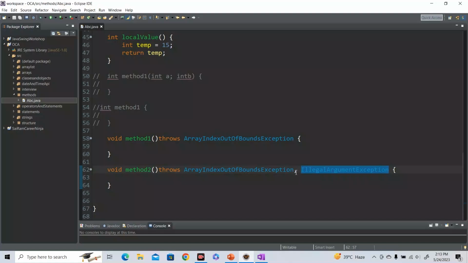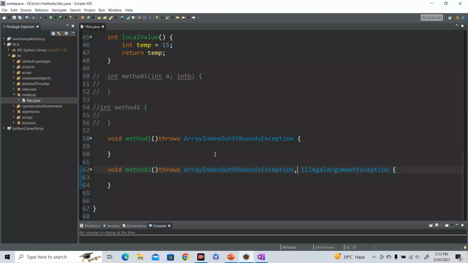And always be aware of this comma. If sometimes it says a semicolon over here, then you can see it's an error. Things are always separated in Java using commas. I hope that makes sense. So don't worry about all the techniques regarding exceptions. We're going to cover this in detail in chapter number 6.